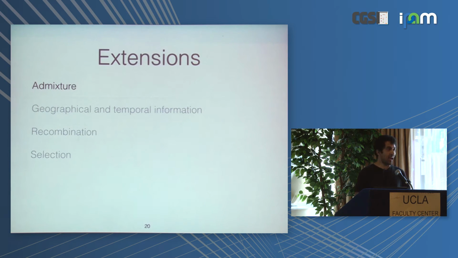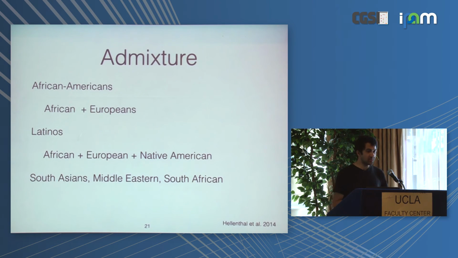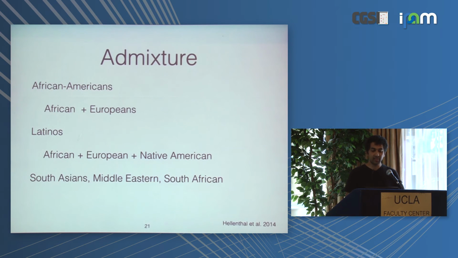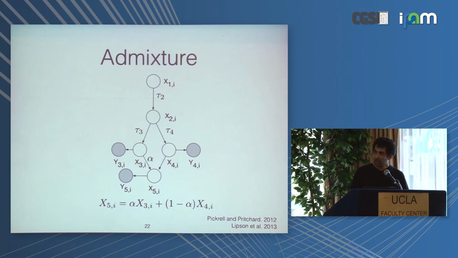The first is admixture. One of the reasons to consider it is that we've realized it's really common in human populations. There are lots of major population groups that are admixtures of other population groups. And so we'd like to be able to build models that actually take admixture into account. Simple tree-like models don't seem to be a good fit for a lot of human populations. So that again is something that you can add into this model.